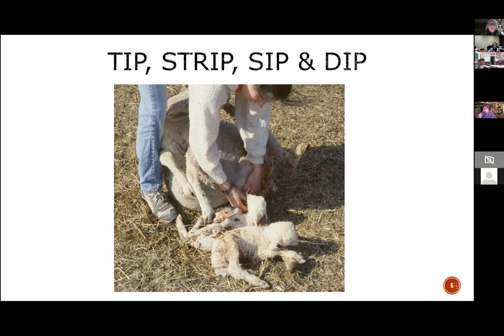And we don't have any great studies in sheep that I know of about the difference between a lamb sucking colostrum, a lamb sucking a bottle of colostrum, or a lamb being tube-fed colostrum. But I think we can learn from our dairy calves. And the studies there have shown that tubing works just as well as a calf sucking colostrum. So that's just a suggestion. Oh, sorry, back to that slide.